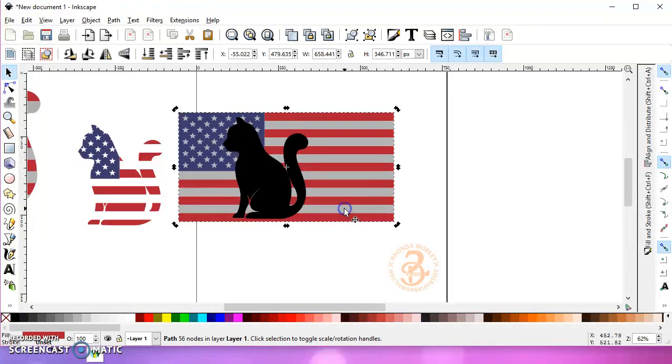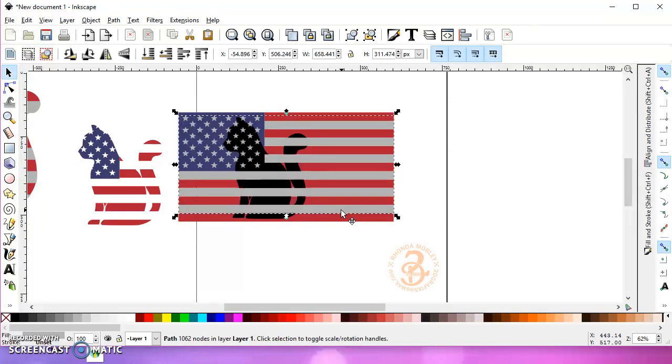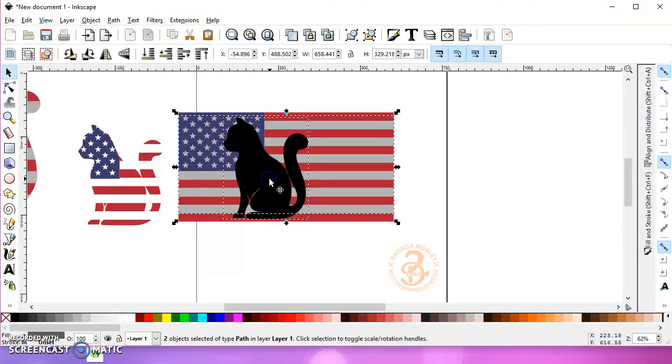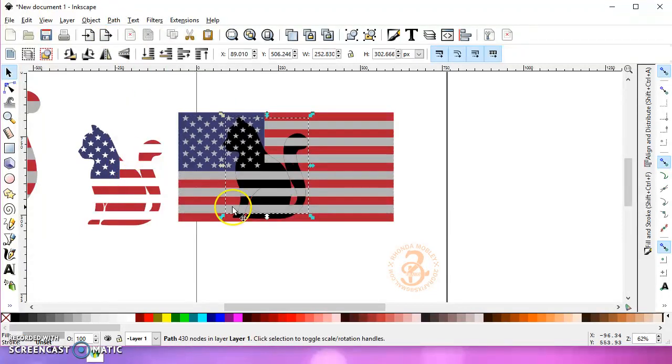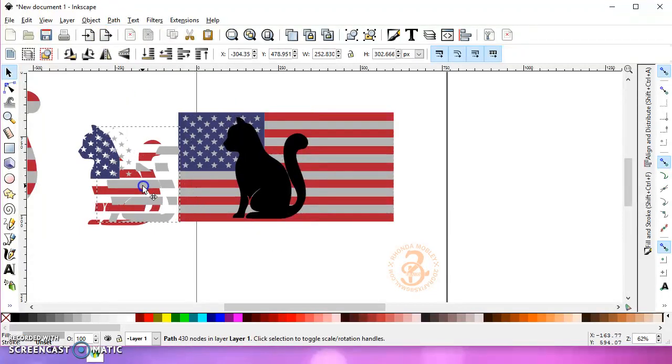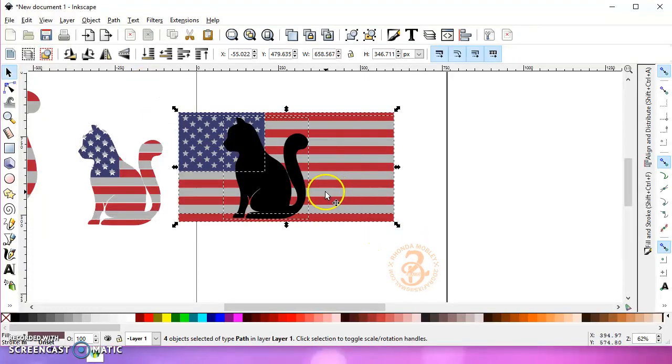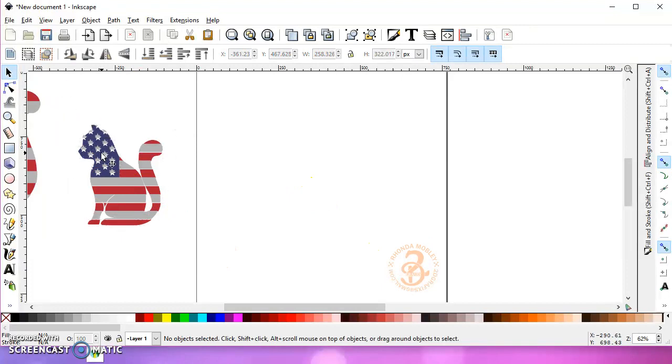If you can't select your white, hold your Alt key, okay? And again, it's 4 a.m. and I can't remember if I duplicated it, so I'm going to go ahead and duplicate it again. There we go. And then I'm going to lower that one step, hold Shift, select the cat, and do Path Intersection. And that gives me the white part. Now I can go ahead and select all of this and delete it. No longer need that. I'll select all of the cat.